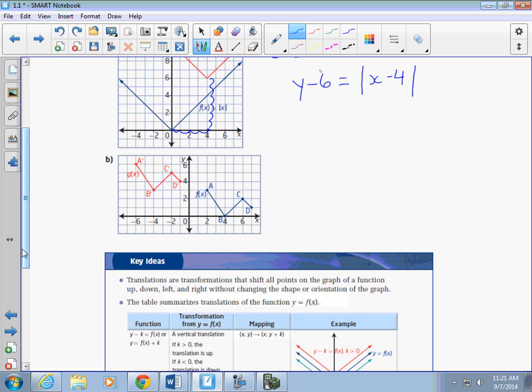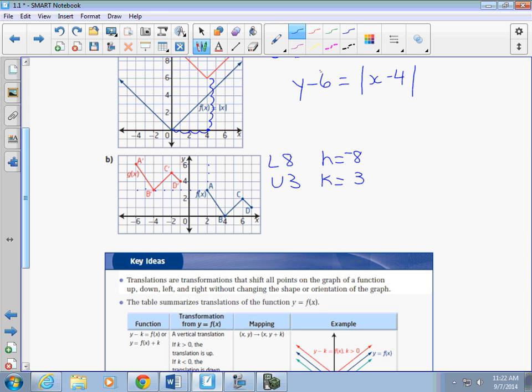Okay, the next one. If I take a look at my points, if I start at this point here, my a to my a prime, I have gone over 1, 2, 3, 4, 5, 6, 7, 8. So I've gone left 8, and then they've gone up 1, 2, 3. So left 8 means that my h is equal to, sorry, -8 because it's left. And my k is going up, so it's equal to +3.